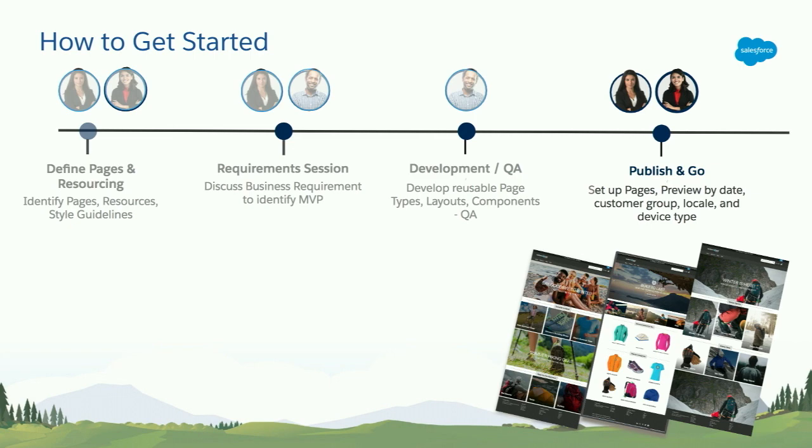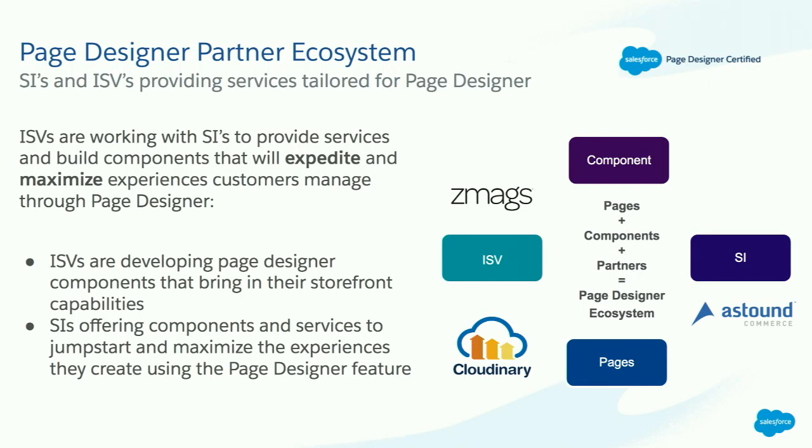That's great. And what if I am at a company where we've outsourced most of the work to a trusted ISV or SI? Can they do this work for me as well? Absolutely. As you know, we have a great portfolio of technology partners, SIs and ISVs. Our ISVs create components specific to that third-party technology. Many of our customers have those relationships with UGC or ratings and reviews tech partners. They can build components, which gives you the power of placing them wherever you want on the site.